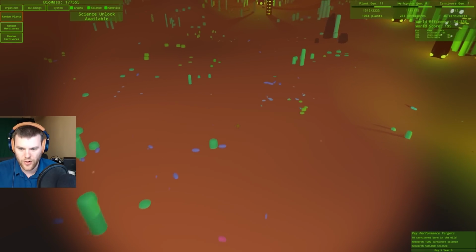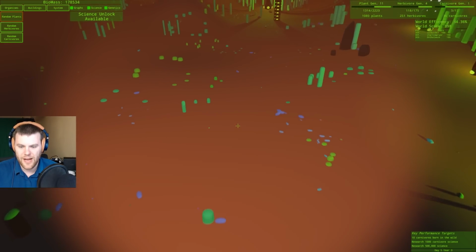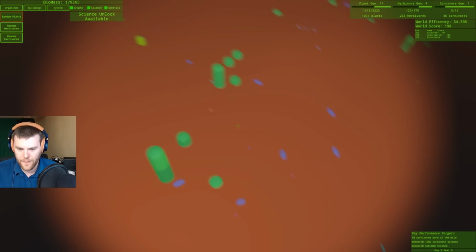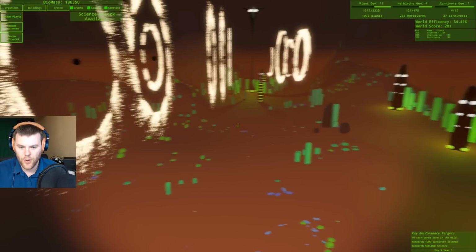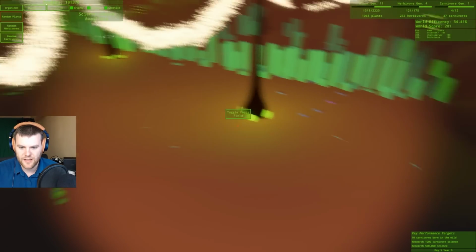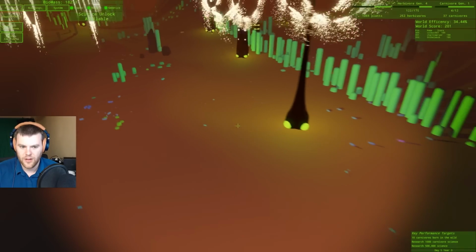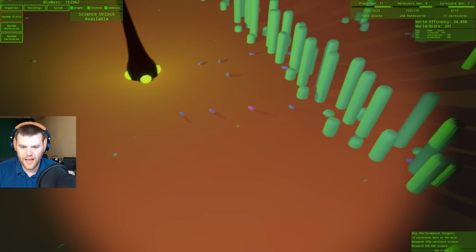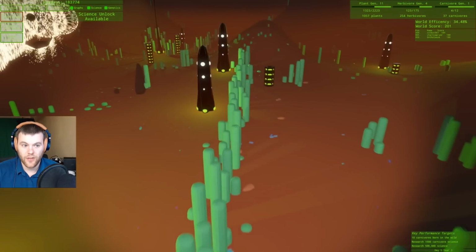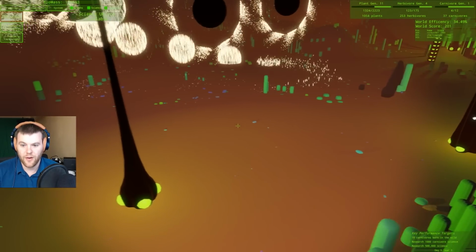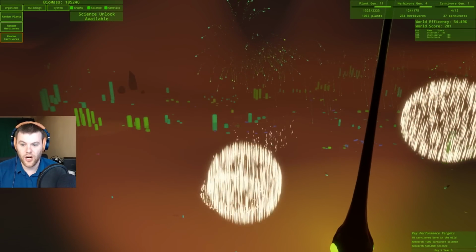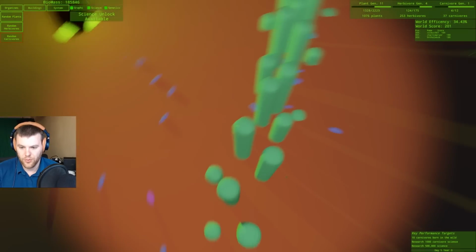Look at all these herbivores. They're completely dominating the plant population in this area. Can I make any more plants and just spam like crazy to get them fed? Look at all these guys. There's so many of them. We have 254 of them now. I think it's time for carnivores. Yep. I'm thinking it's time to bring in the carnivores now.